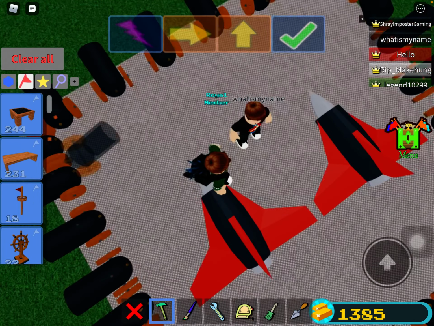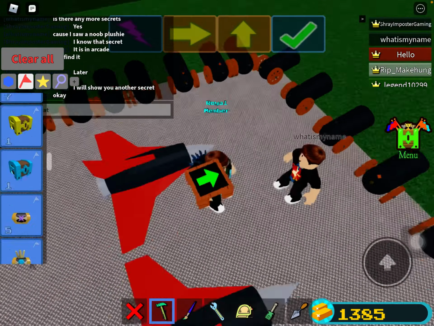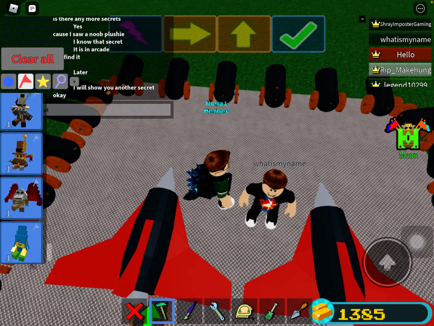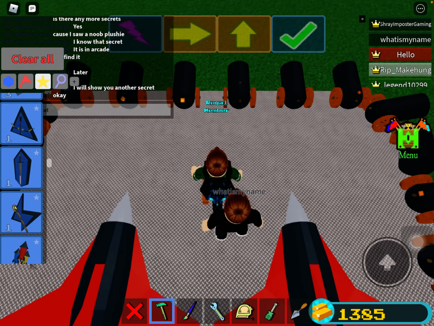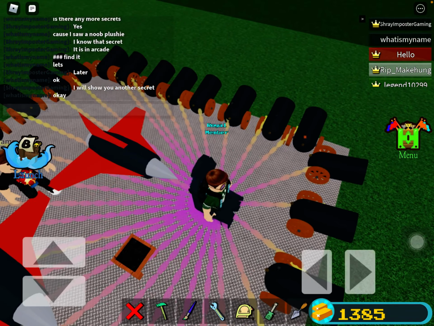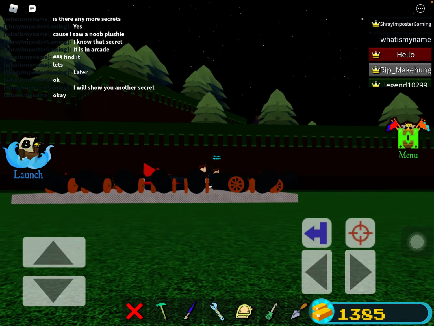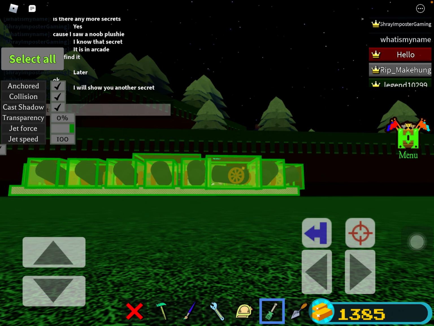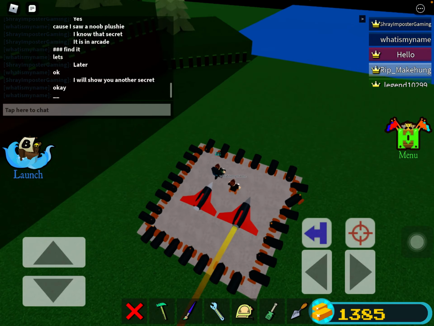So we got them all surrounding us. And now we're gonna place a little seat like that. As you see, it's connected to all cannons. So we have to unanchor and then it will fly.